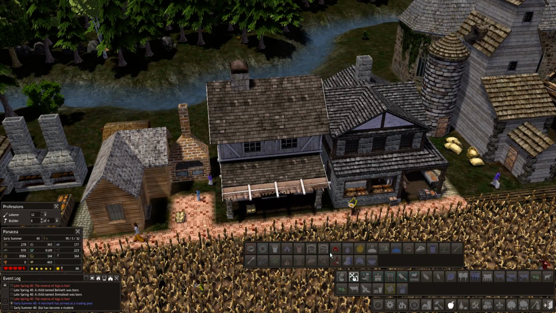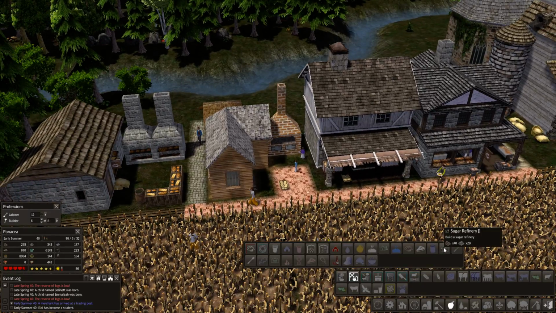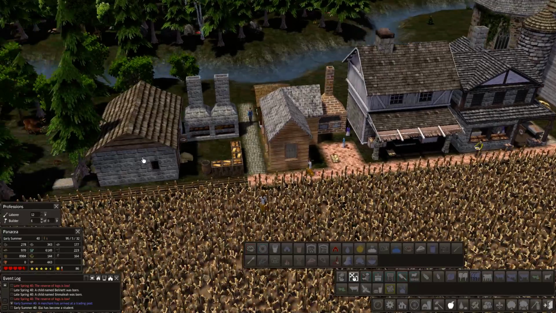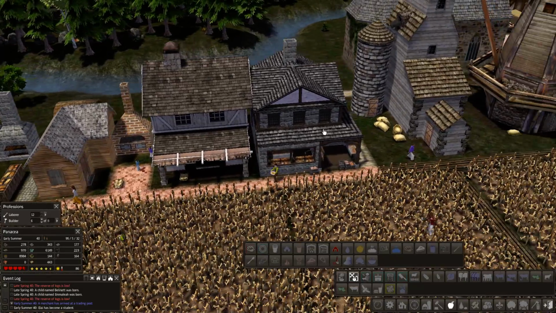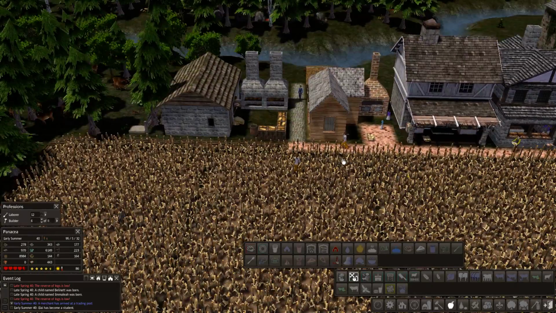And then, where were the other ones? Yeah, where did I pull? Oh, these are it. Okay, so then this is just bakery. So that's the old bakery, the humble bakery, the medieval bakery, and then the mini baker.